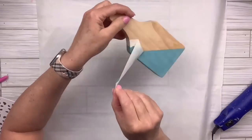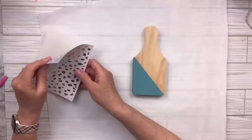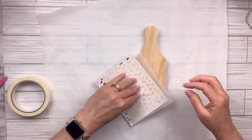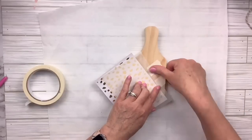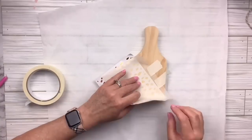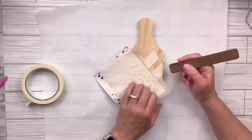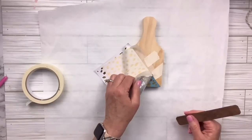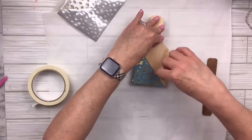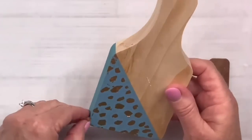I put the paper on top with parchment paper and taped it down, but the heat alone didn't fully transfer — I had to use a little stick to rub it on. It's funny, they're called iron-on transfers, but these gold ones are kind of like rub-on transfers. The other non-gold ones went on perfectly without any rubbing, but that's okay — it didn't take too long. Once I realized it was working, I kept checking and then carefully pulled it off. It went on there so cute. I think this is adorable. I left the back blank in case I want to make a two-sided one in the future.